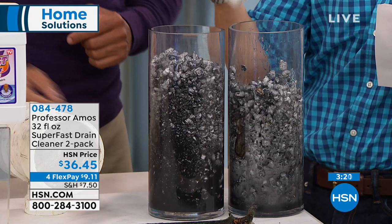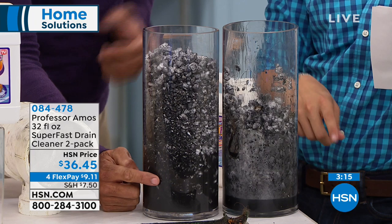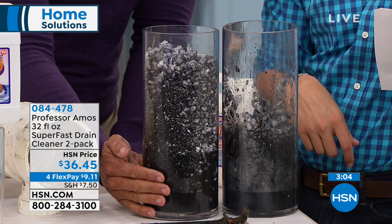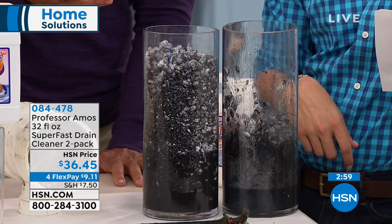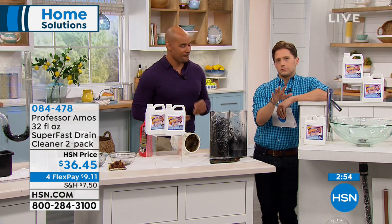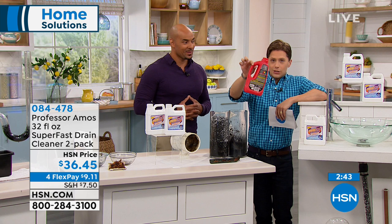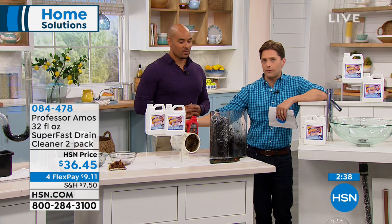These are really wide open pipes so I'm literally wasting the bottle — I don't even need to use the whole thing. But look at what you're buying at the grocery store: look where your money's going. Professor Amos is not going down the drain — all the acid, bleach, and ammonia is sitting there deteriorating your drain lines and it's already heating up. Those chemicals build heat. When pipes go from extremely cold to hot fast, they're going to crack. I know you can go buy the grocery store bottle for $8, but you'd miss out on 12 clearings — 8 treatments times roughly $4.56 each versus $36.45 total with Professor Amos.